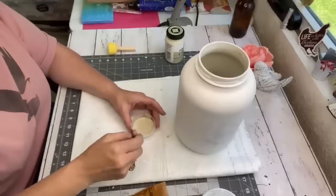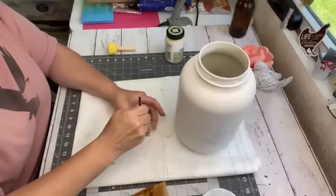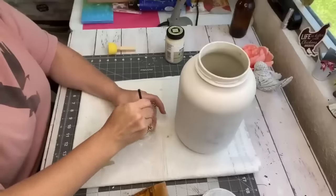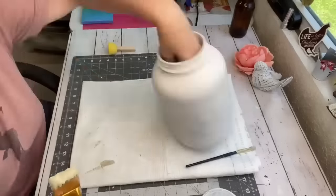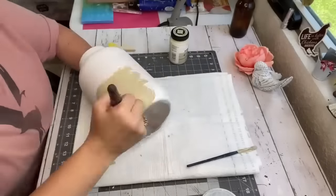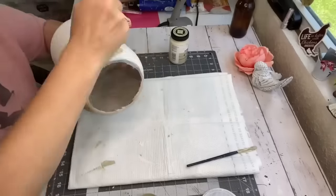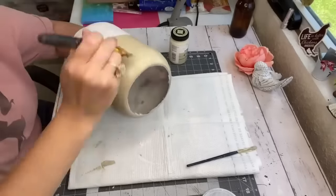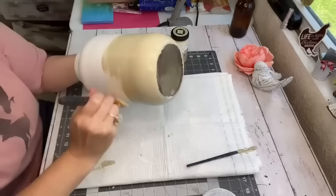So I'm just going to stir this up real good. And when I get it good and stirred up, I want the consistency of like a thick pancake batter. It's not going to run off of my brush whenever I hold it up. Now, my first coat that I put on is just to get the paint on. It's nothing special. Basically, you just slap that first coat on there.